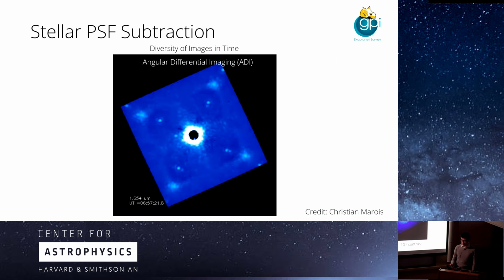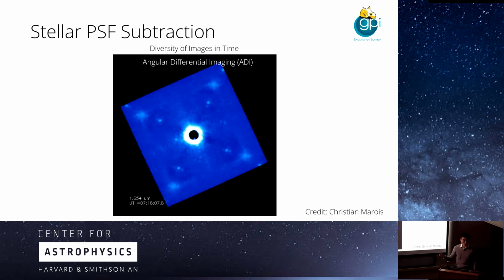So what we have to do is something called stellar PSF, point spread function, subtraction. One of the common ways to do this is we observe our system with the derotator of the telescope turned off. So basically, the sky rotates due to the fact that the Earth rotates. Have you ever seen those time lapses of the Milky Way rotating over the sky? Naturally, we build our telescopes to correct for that. But if you turn that off, the sky will rotate over the course of the observations. So any real astrophysical point sources are actually going to rotate around the star.